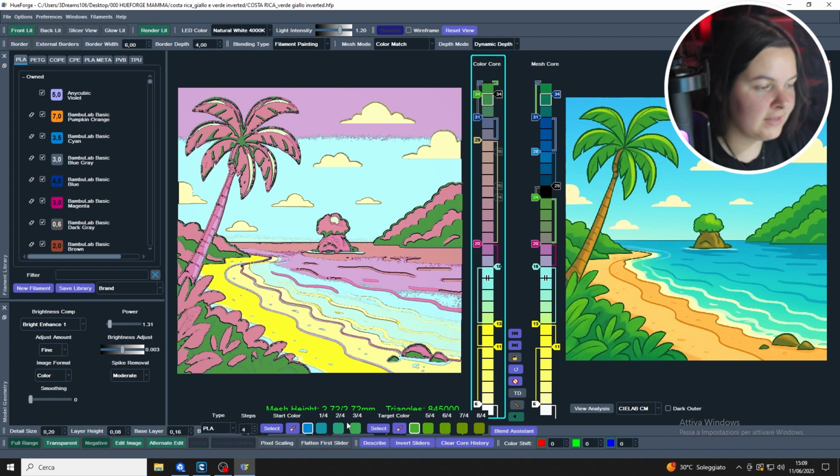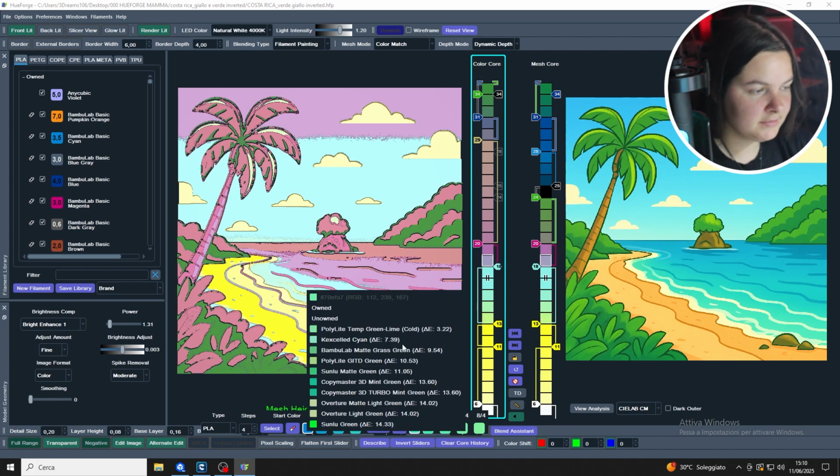I can put it right there and take a target color, for example this one, and Hueforge will let me know which filaments will take me from the first color to the target one. This is super cool if you have not a particular color, but you have no idea of how to reach it with the filaments that you have in your library.